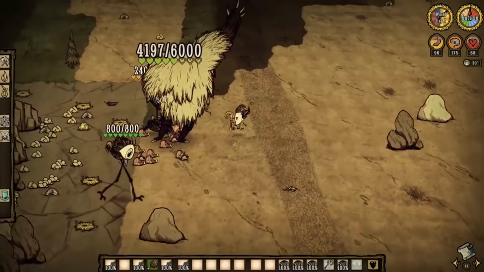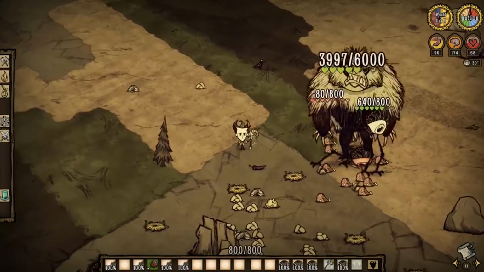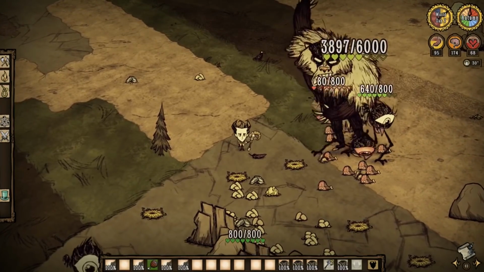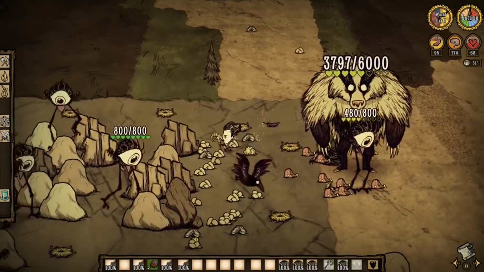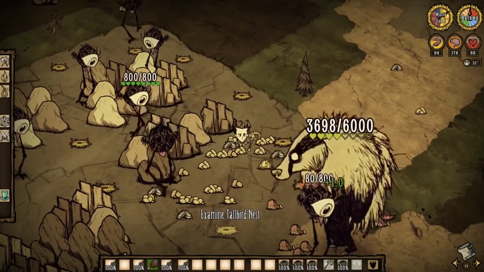Lead him here, and he can help clear one of the best set pieces in the entire game. Want to learn why that is? Well, watch this video here, and you can learn how to build your own Tall Bird Fortress farm.